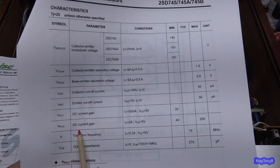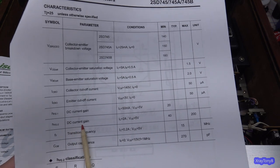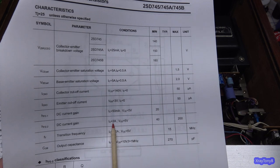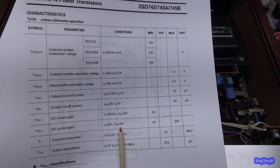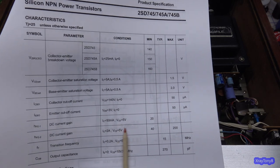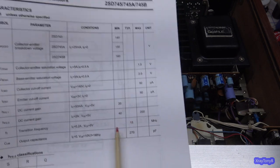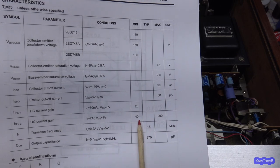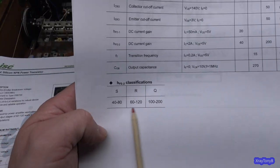And then HFE2, this is a power transistor, so the current gain with a load on it, and they're testing it at 2 amps of collector current with a VCE of 5 volts, and the 5 volts really doesn't matter. If it's a little bit higher or lower, it's all going to be pretty much the same. And you can see the range of gain that you can have in this transistor is anywhere from 40 up to 200, and they are gain sorted transistors.